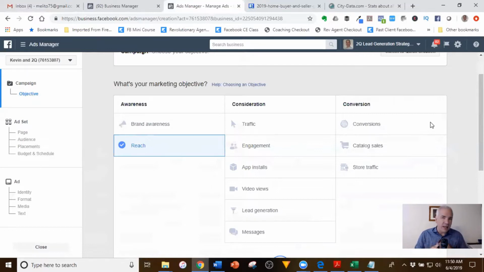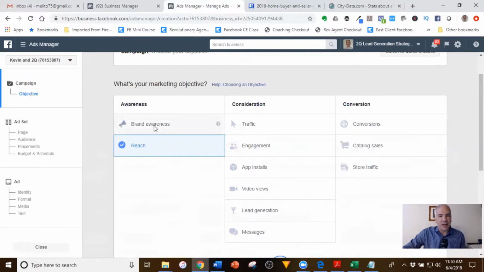They know what you're clicking on, they know what videos people are watching, they know what pages you're engaged with, they know the things you're interested in based on your habits on Facebook. And so because of all this information, depending on which option we select, Facebook optimizes the ad for that purpose. So you want to make sure that you're picking the correct objective to get the results that you're looking for. Let me walk you through some of these.